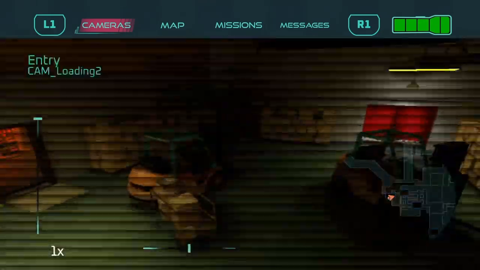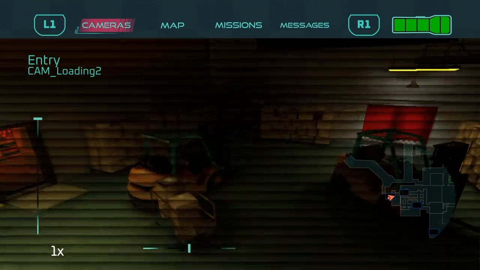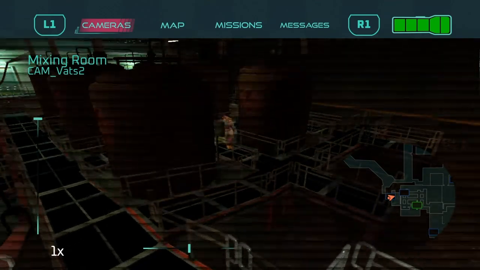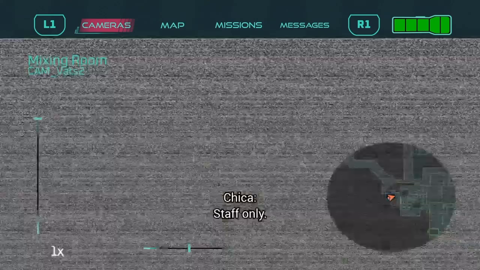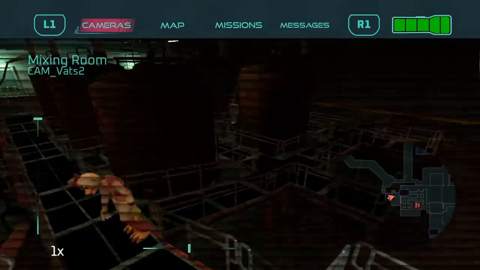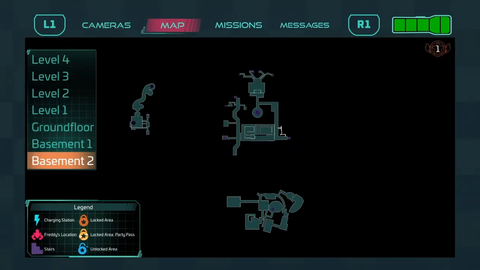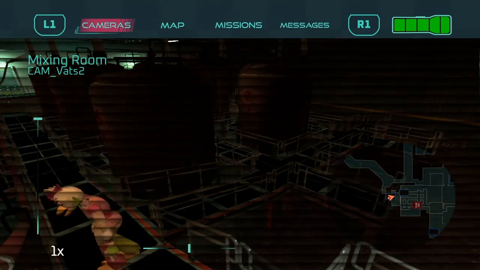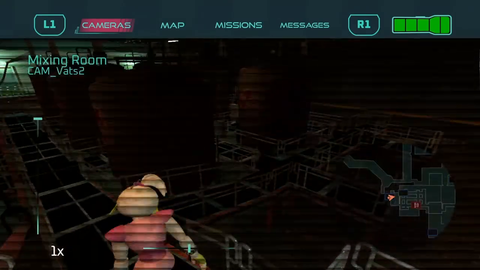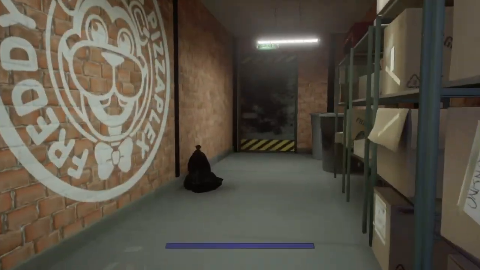What is this camera? It's an entry dock. It's like an entry loading thing. Chica's there. Mixing room. So those two rooms are useless. I need to keep an eye on these cameras. Map. Chica's there.